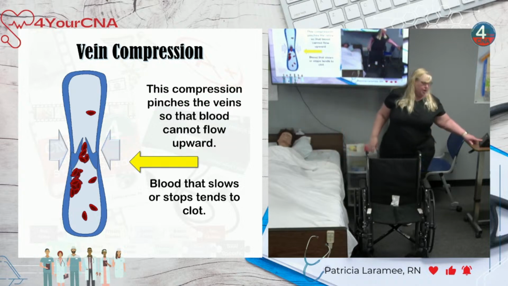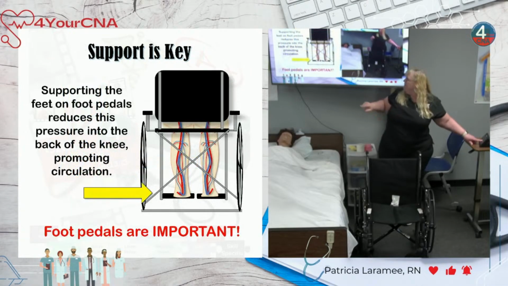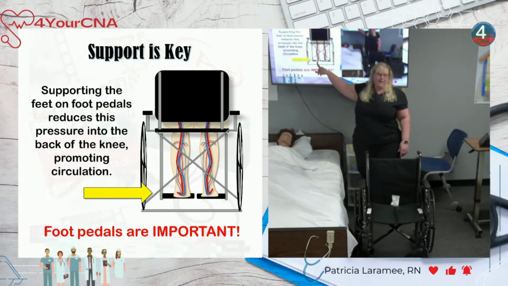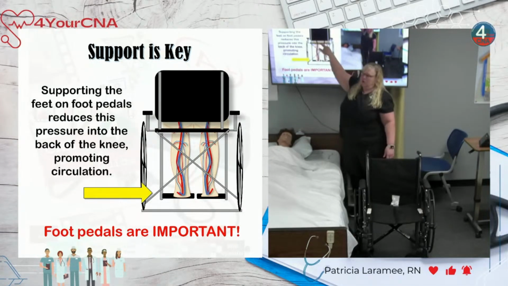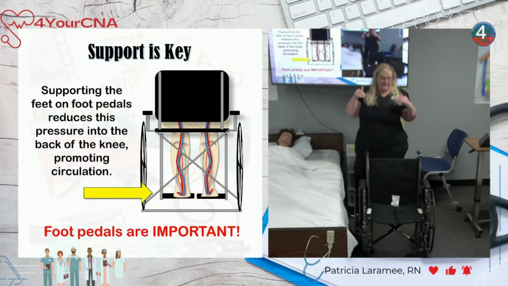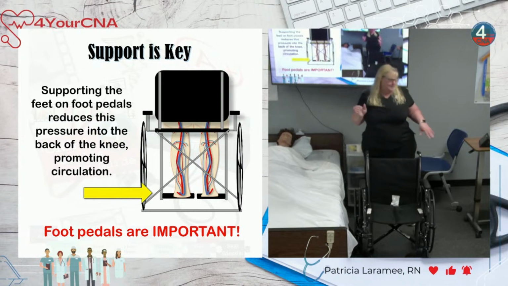So what is this patient at risk of? Blood clots. You can't just put somebody in a wheelchair knowing that the seat is higher and let their feet dangle. We have to have the feet on foot pedals, supported. That relieves the pressure along the back side of those knees. So if you're putting a patient into a wheelchair and you can't find those leg rests and foot pedals, don't just leave them in that wheelchair with their legs dangling. That's dangerous for the patient. You've got to find those foot rests.